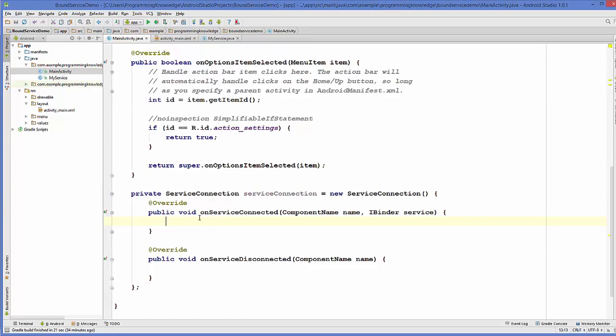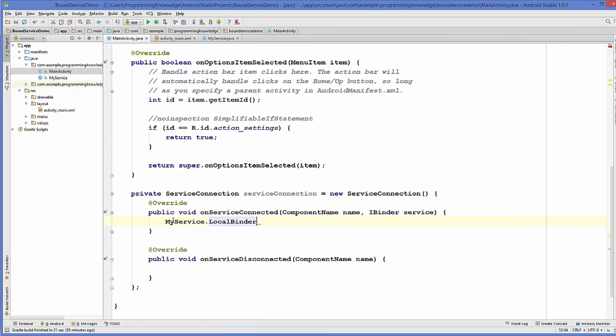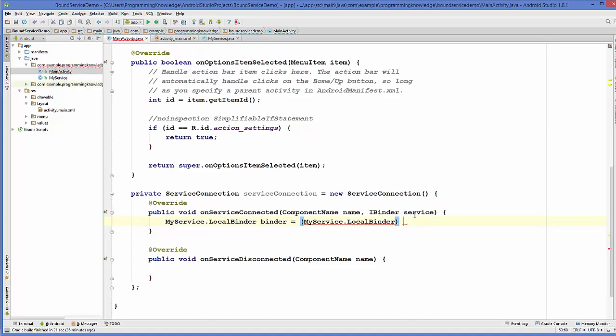Okay, and in here you need to write some code, and in the first line we need to create our local binder object. So just create a LocalBinder object, and name it something, for example binder, is equal to, we need to cast this LocalBinder, so just cast it LocalBinder with the service instance, which is here.